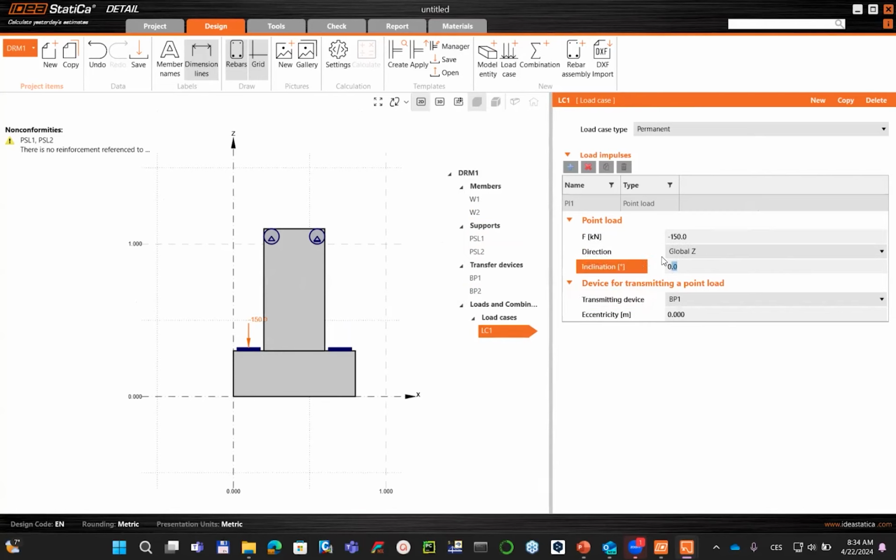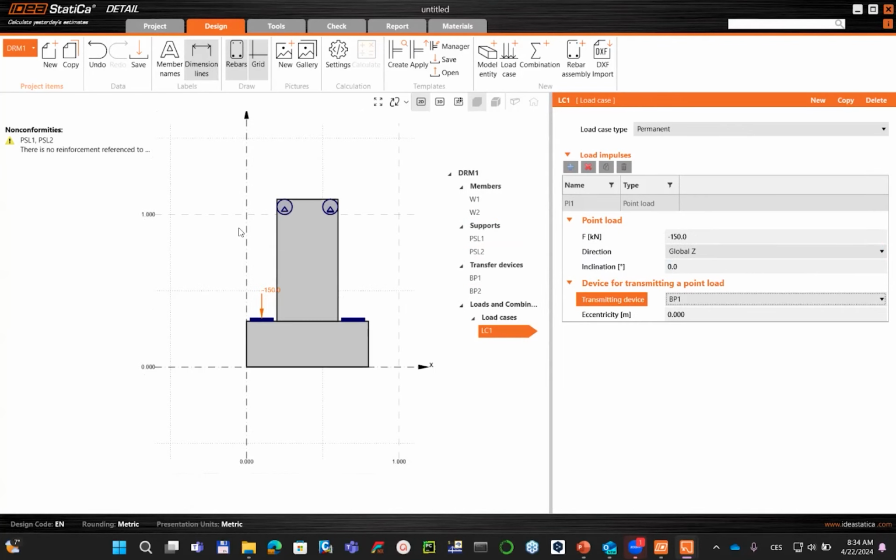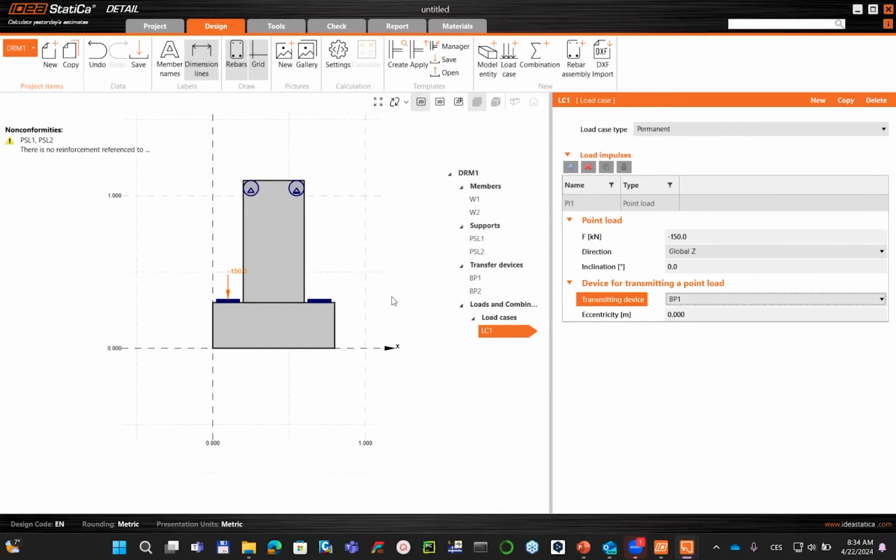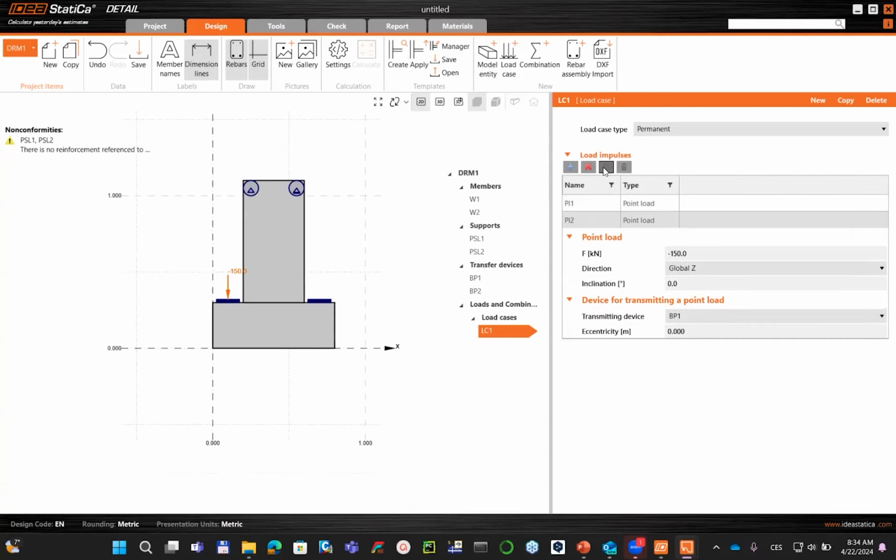And you can also use some inclination if you want, or some eccentricity, so you can move your force wherever you want. Right now, I will just make it simple, put there 150 kilonewton, and copy my force to bearing plate 2. I have created the first load case, and right now is the time for preparing the variable loads.